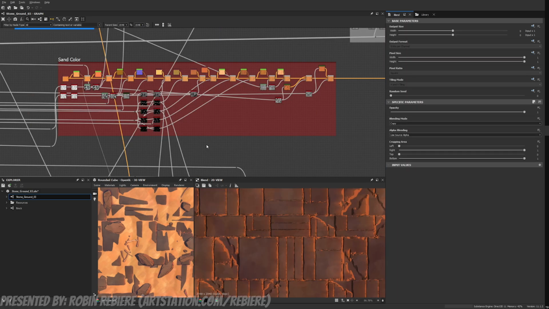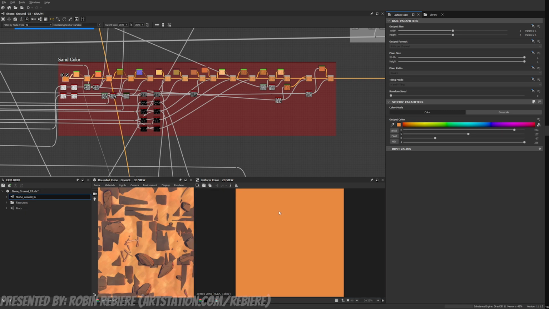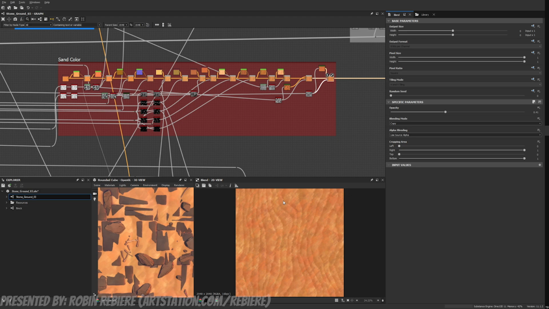And the last and most important point is the more layers of color you have, the better the outcome is. So here, as you can see, there are a lot of blend nodes to get to this result. And each node is important. If I deactivate this one, you will see on the map. It's a lot of subtle detail.